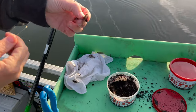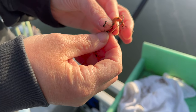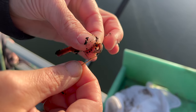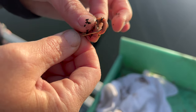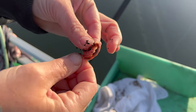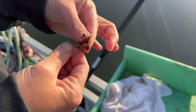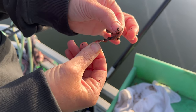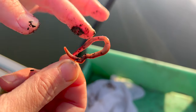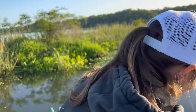That's what we want. All right, Anna's baiting up here. We just got red worms right here and she's gonna take the hook and start basically in the bottom or middle of the worm. I start in the middle, but she's just gonna thread that on the hook like that. It's okay to have dangling worm on there. But the key to these shellcracker down here where we at is they don't like to see the hook tip. They will not bite it if the hook tip is showing. Some of you may not believe that, but it's tested and true. Anna will tell you, when we first met, she didn't get it at first. But then once we started covering that hook tip, hook-up ratios increased.